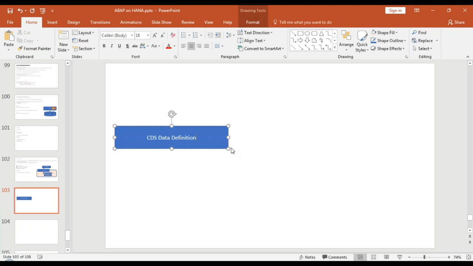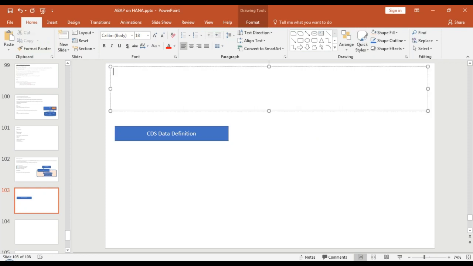This is what you start with in your ADT. Remember one quick funda, folks: you cannot create CDS views in SAP GUI. Very important point, guys.